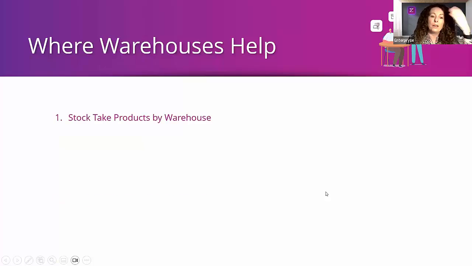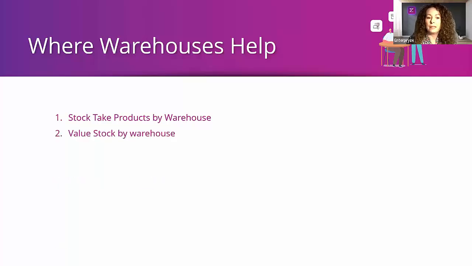So where can warehouses help? So just a quick overview. So for stock taking, so you've got stock in different locations. I need to know exactly what's on the shelf. So I'm in my store, my brick and mortar store, and I need to know exactly what's on the shelf because I have the warehouse as well, but do I need to restock? Somebody's saying to me that I should have 20 there, but it's actually only showing 10. So if you need to do any quick stock checks, of course, you can do all of that by warehouse.